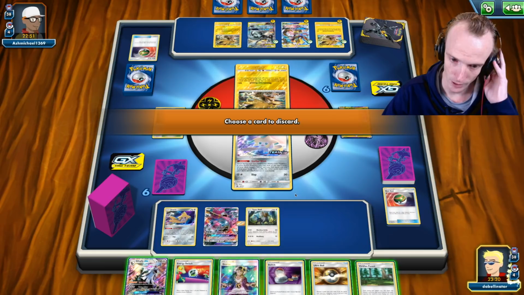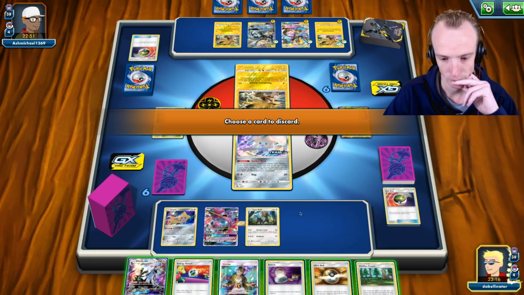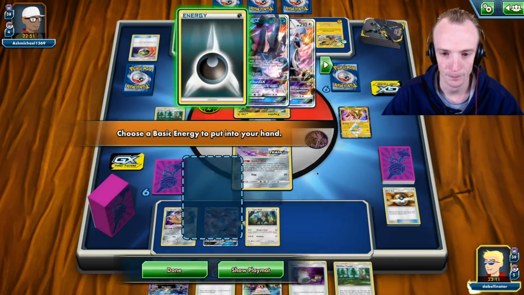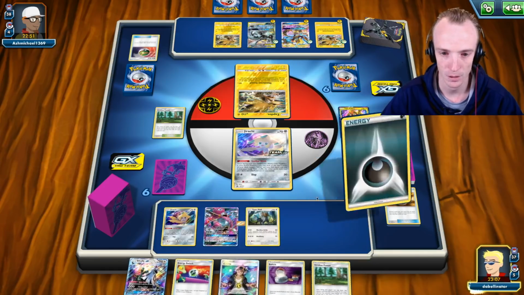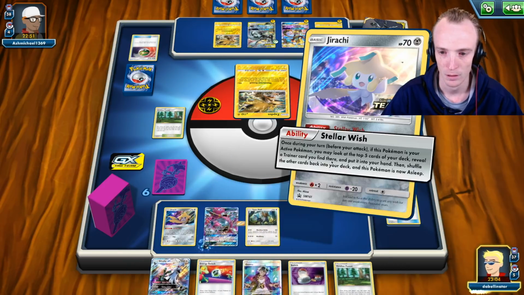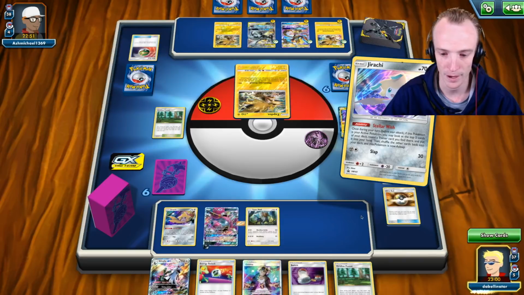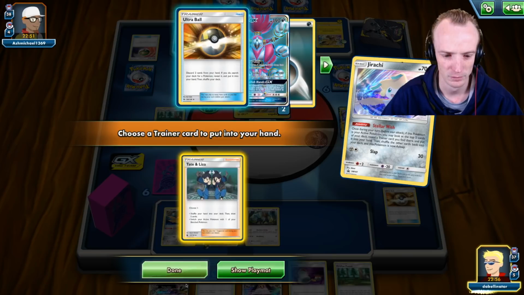We'll get rid of here. I'm thinking a switch. We'll get rid of Ultra Ball. Go and get an Energy, so I can get an Energy onto the field. I'll Stellar Wish here. We can go and pull an Ultra Ball back if we wanted, but I need a guaranteed draw next turn, I think.